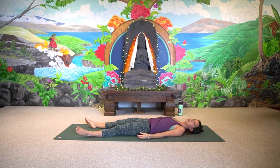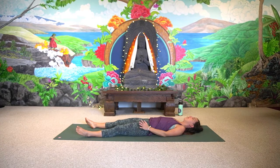No need to rush, though knowing that Shavasana is the destination might make you want to rush. And just notice the sensation in the left leg, up to the left hip, crossing up to the right side of the body and the right arm. We did a lot of stuff in this contralateral line of the body, the spiral line. Now we're going to even it out with the right leg and the left arm.